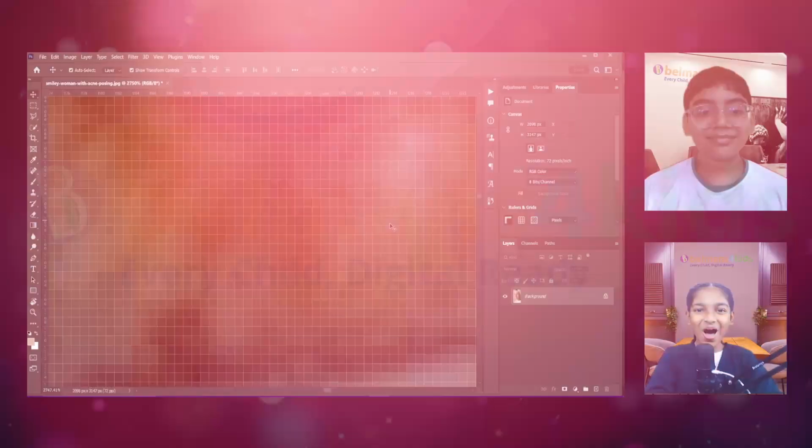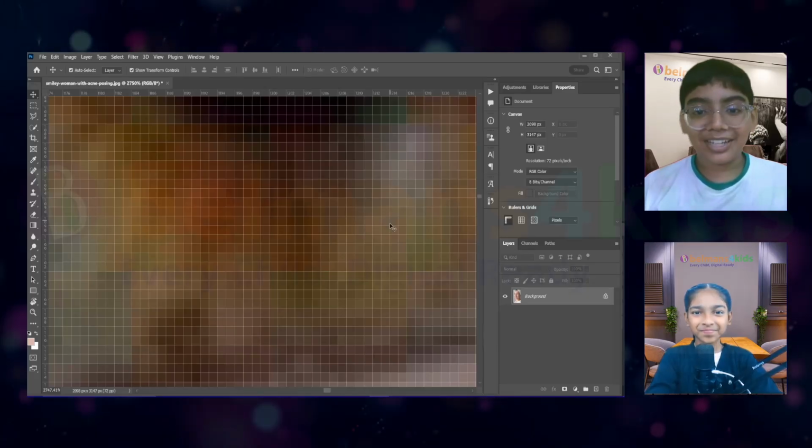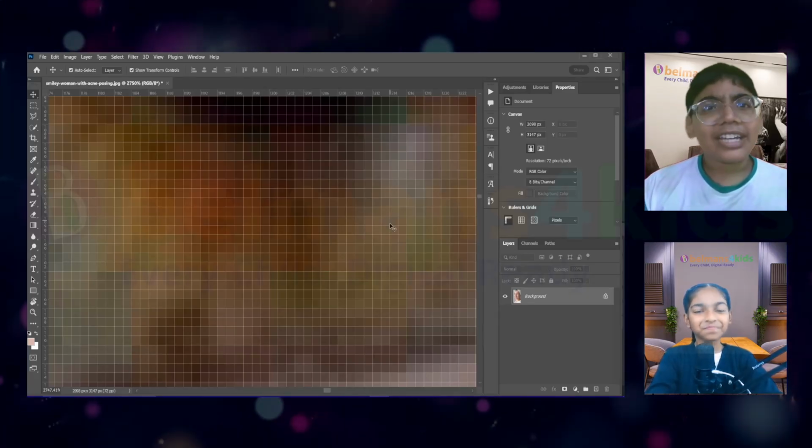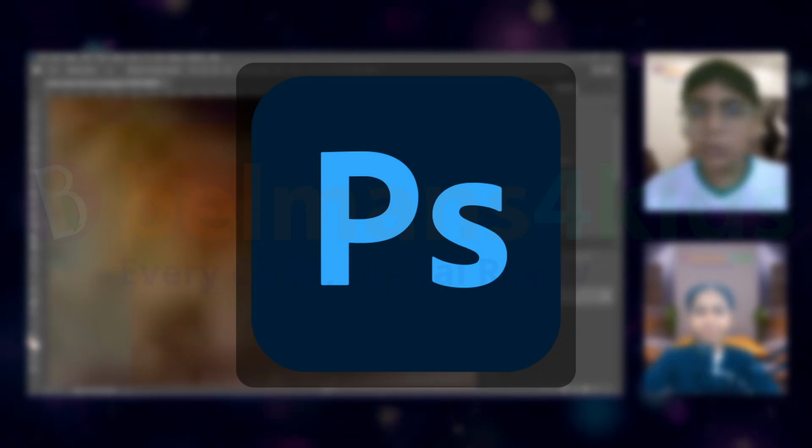Photo retouching is one of my favorite things to do in Photoshop because small changes can make a big difference. Now before we start, let me share my screen so you all can see what I'm doing and follow along. Alright, now that I've shared my screen, let me interrupt you here. I have a question for you. Can you tell us what Photoshop actually is? Like, what does it do and more?